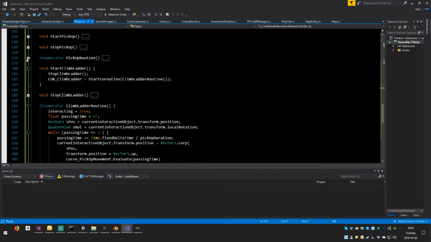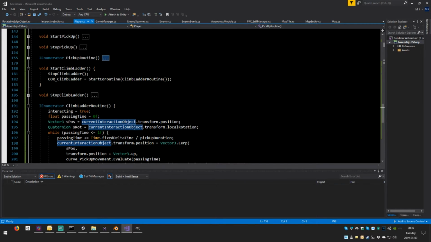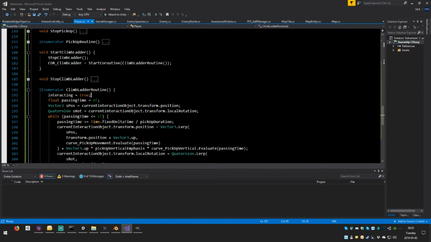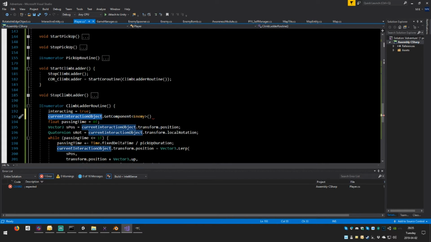So you know how we just deleted that? We're going to reinstate it. Object transform set parent picked up container get component enemy start interaction routine. Okay, let's just copy all of this, paste it here. But that's odd. Who says current? No, I don't like this.